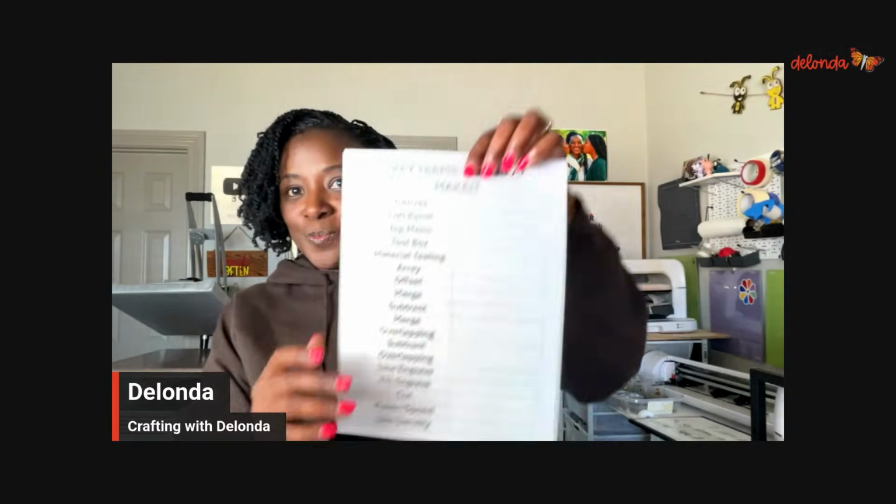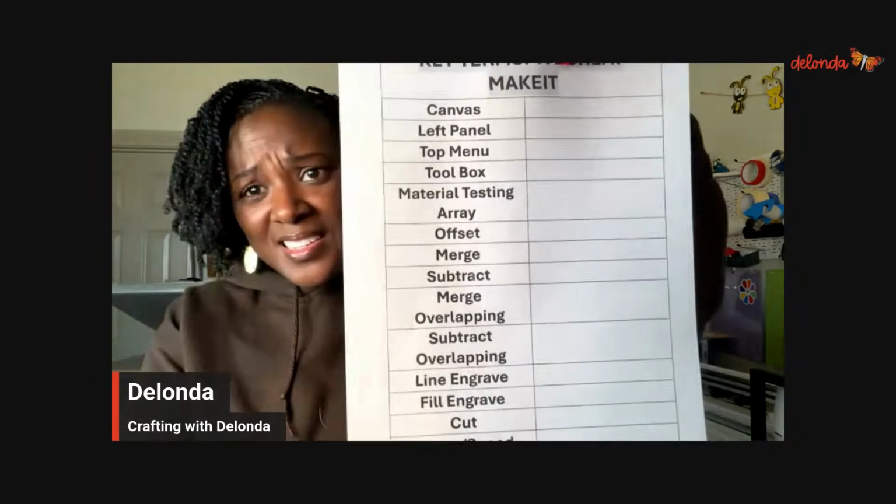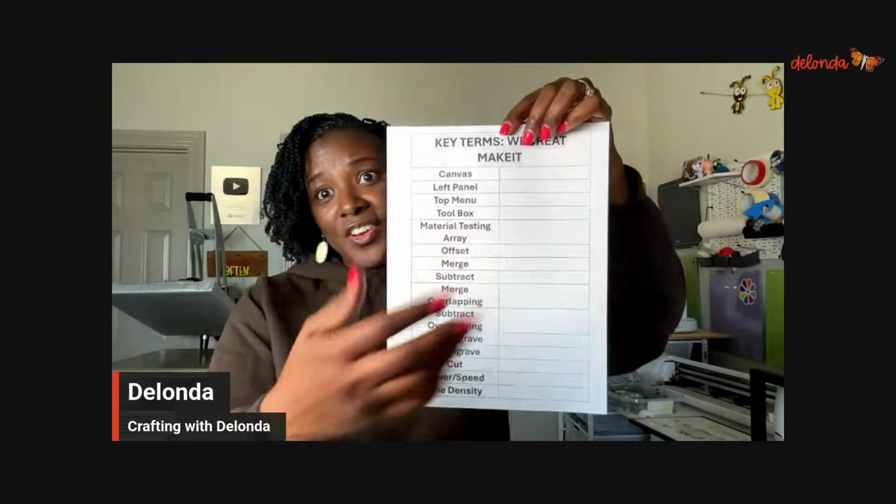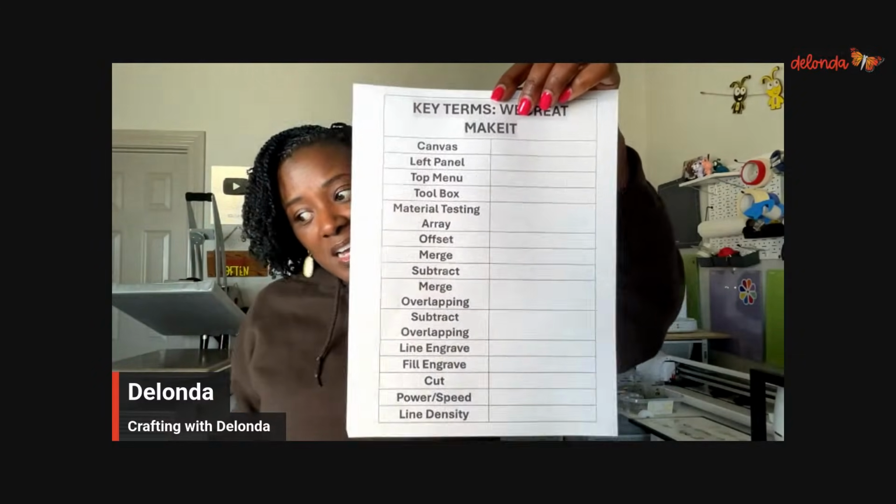Okay, so now I did create a document, and I'll show you what it looks like. If you want it, you can just let me know, or you can just make your own. I didn't fill it in because I want you to fill it in as we go. What I'm planning to do is give an overview of this. But let me know if y'all want that, and then we can do the things.